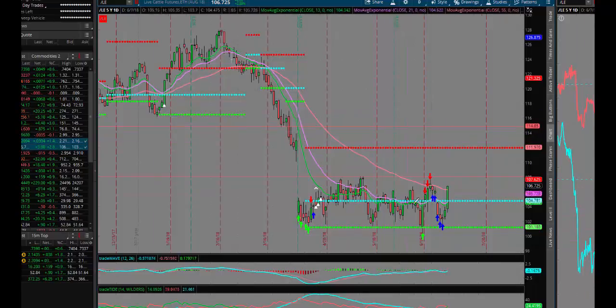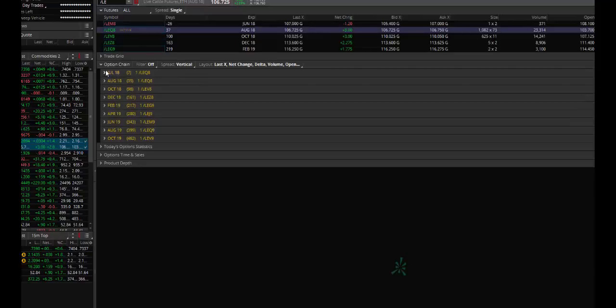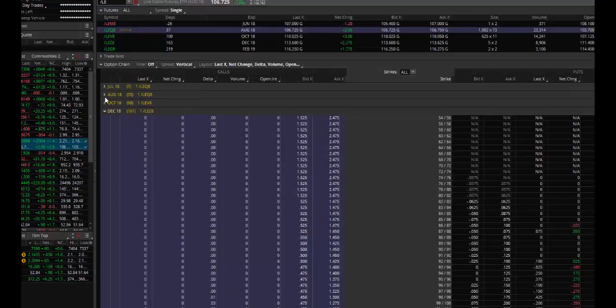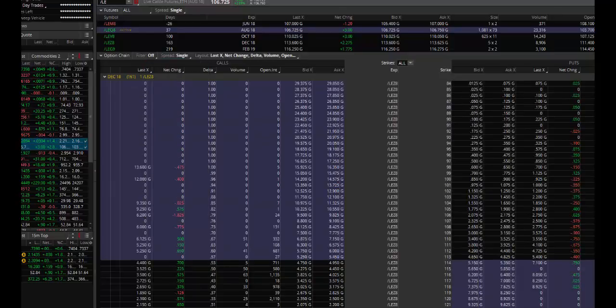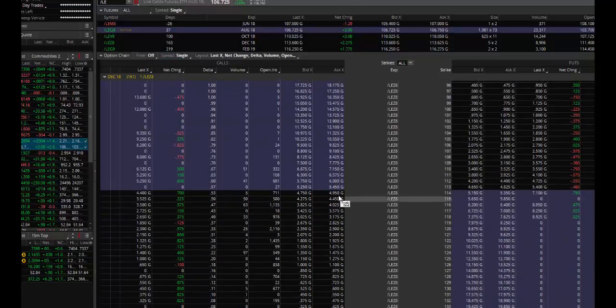Now, of course, you don't have to buy cattle outright. You can trade the futures options, which is what we like to do. We'd be looking at trading the December contract to give us enough time for the trade to work out, buying anywhere here at the money, maybe going 1 strike out of the money. Each point is worth $400, so you take the premium and multiply it times 400.